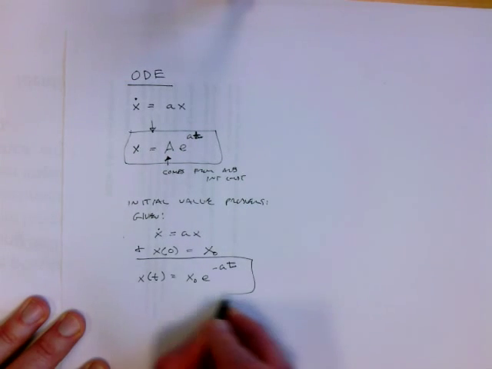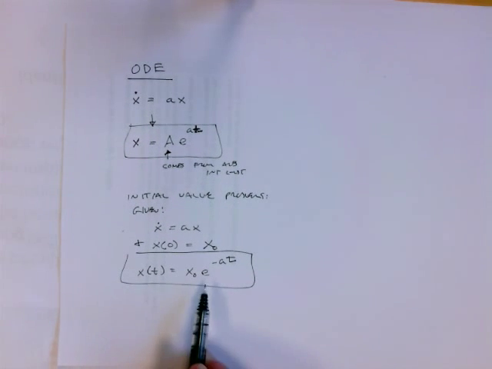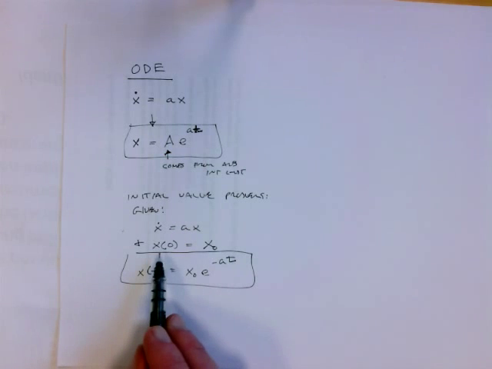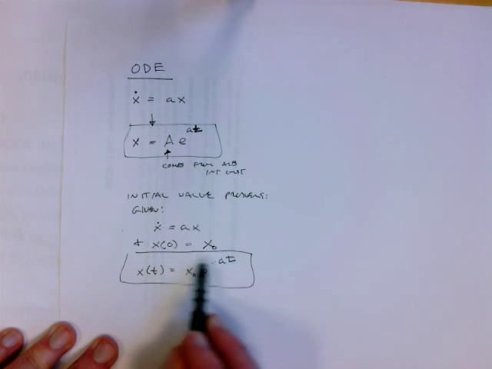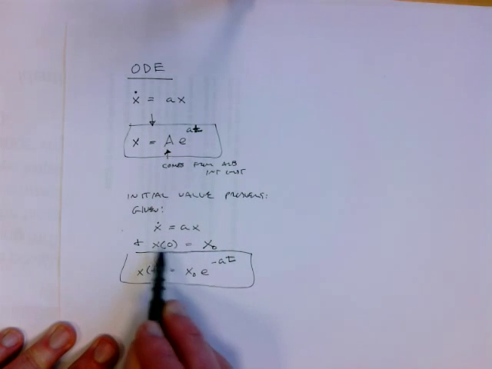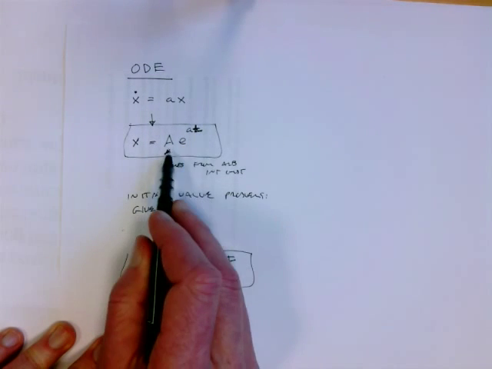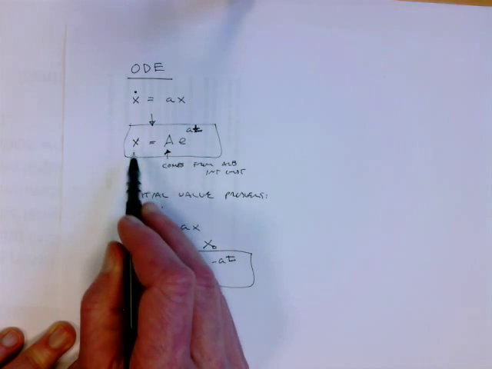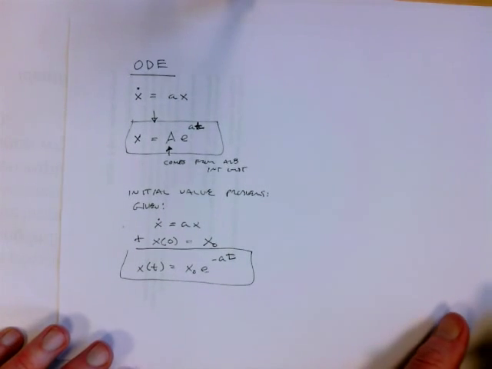And this now actually doesn't have any arbitrary constants in it. This tells you how the function x varies in time, and you're completely done. Because when we plug in t equals 0 in that general solution, we get a equals x naught. The way we took this initial value and made sense of it is we said, okay, it's got to be the case that x of 0 is equal to x naught. So when I plug 0 in here, a times e to the 0, which is 1, is equal to x naught. So therefore, a must be x naught. Great. Okay, so that's what you did back in linearity 1.